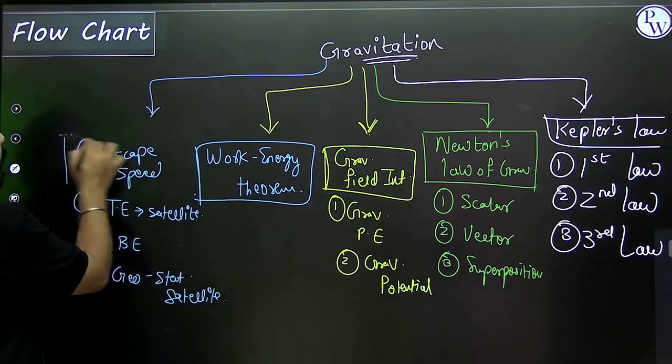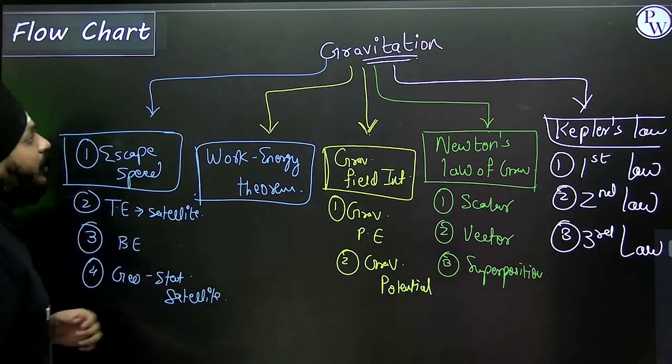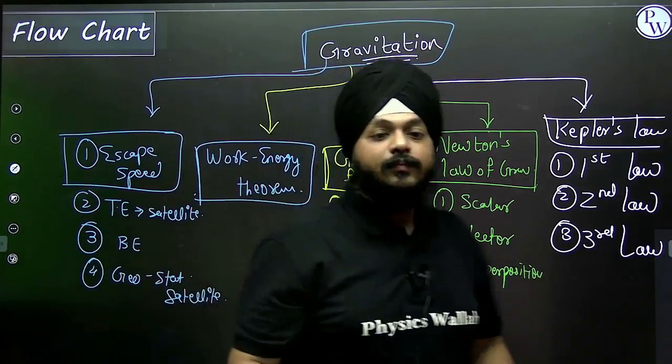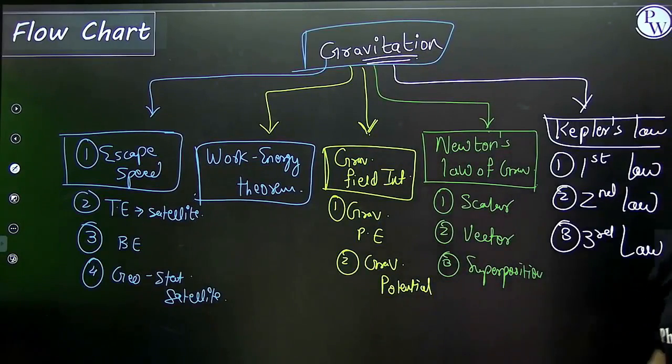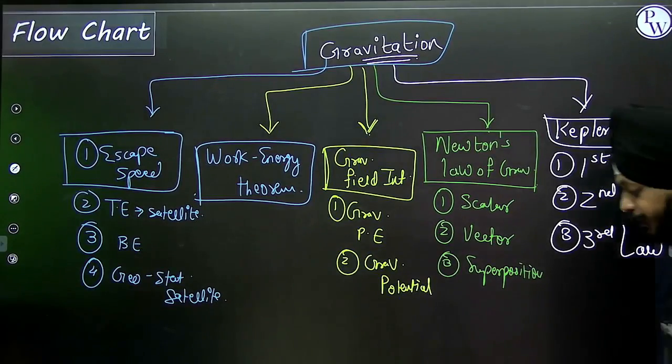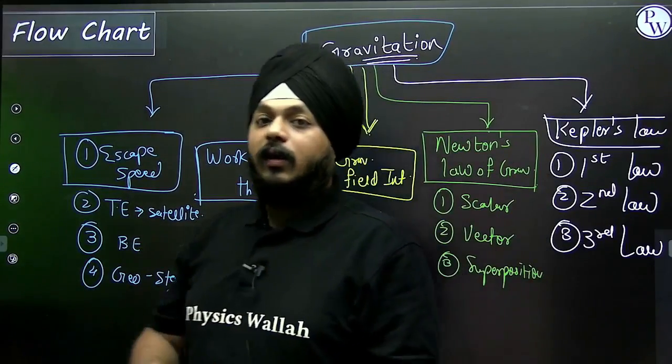Okay, so this is some external part regarding it. So this is what an actual flowchart of gravitation looks like. I'm moving aside. If you want to have a snap of it, then on the countdown of 5, 4, 3, 2, 1, that's it. Okay, so this was a flowchart.